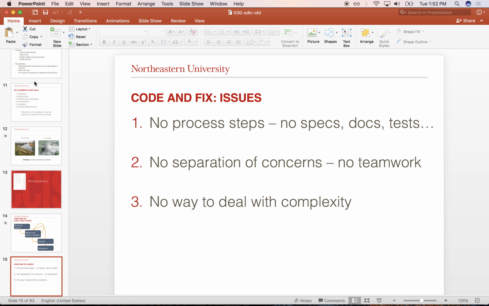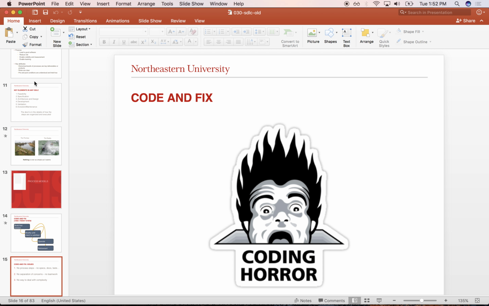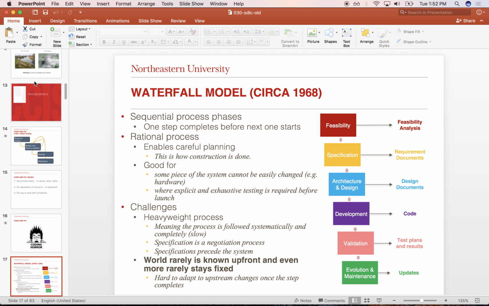There was, again, no division of concerns. The skills of knowing how to store data are different skills than those you need for presenting data to the user. They're completely two different types of skills and different concerns. So back then there was no real separation of concerns, and no way to deal with the difference between dealing with something small and then making it much more complex.